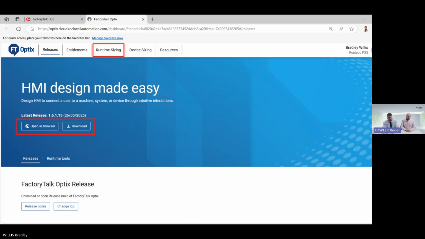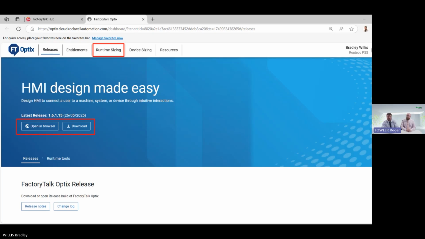We click the FactoryTalk Optix tile, and we're taken through to this page here. Here you can see the option to open in the browser, so open FactoryTalk Optix in that cloud-based environment and work with it in the cloud. And we have the download icon there as well, where you can download the FactoryTalk Optix Studio software onto your laptop.